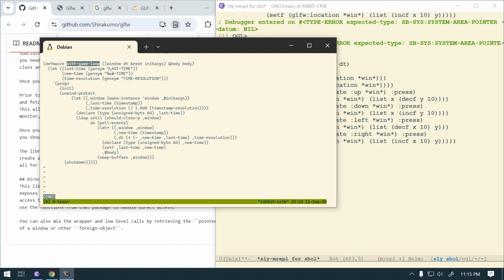So it's using some gensyms. And it's using time, like last time, new time, time resolution. So it looks like that DT might be for delta time or something. Unwind protect. It's creating the window. And it's using a way to know when the last time was.